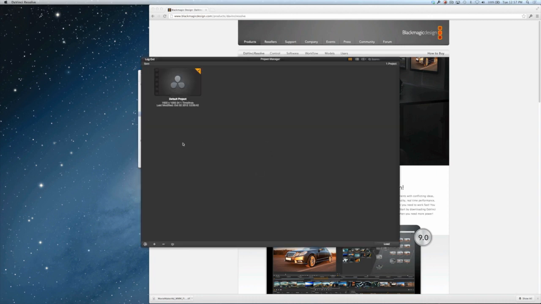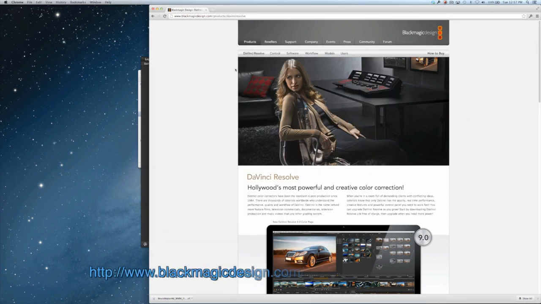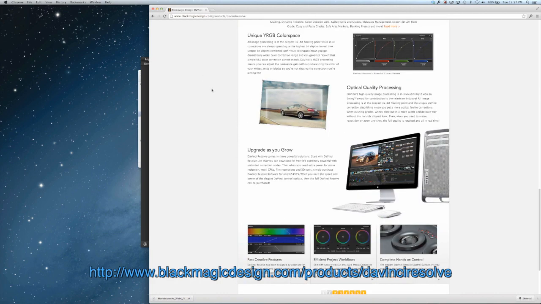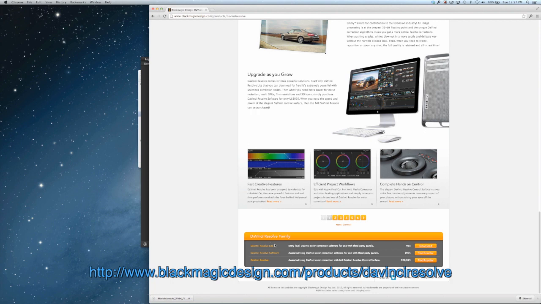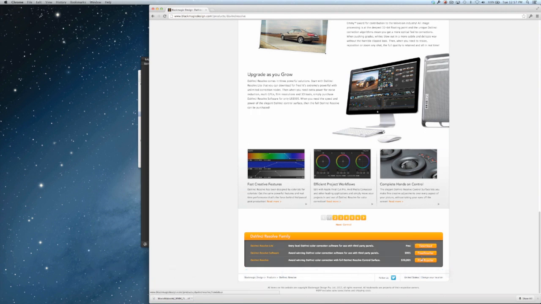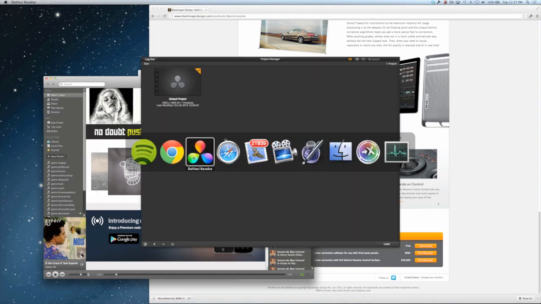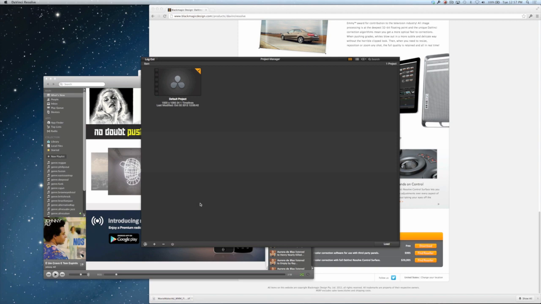And just in case you're new to Resolve, let's go over to the Blackmagic website and scroll down to the bottom of the page, and you'll see where to download your free copy of Resolve Lite, or the regular license costs $1,000. And let's return back to Resolve now and start a new project that's going to include the XML we just exported from Final Cut 7.